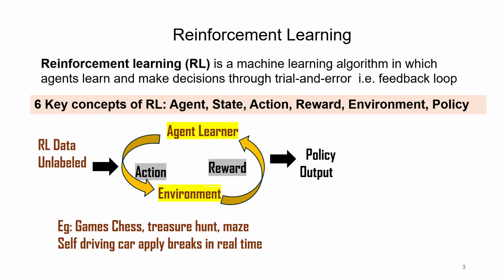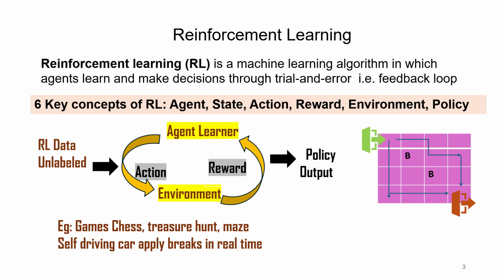If you are a software programmer, then you must be familiar with the maze problem or treasure hunt problem. An agent moves in the maze, through the square boxes randomly, to find an exit route. If the RL agent reaches the exit route, then reward. If the RL agent hits the wall and does not reach the exit route, then penalty. The robot or RL agent tries different routes and learns the shortest path to exit from the maze. The robot learns from trial and error and finds the optimal solution to exit from the maze.